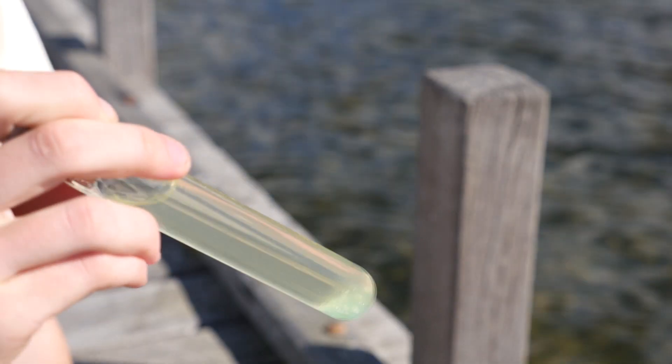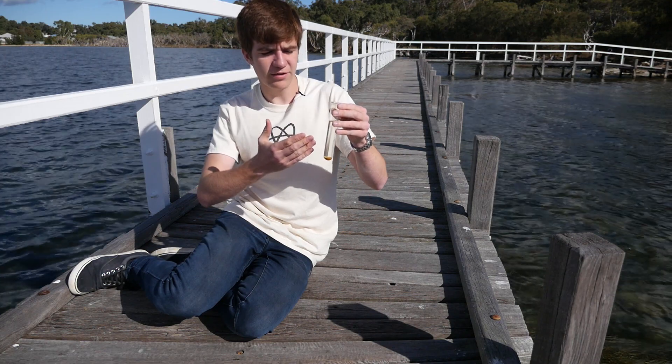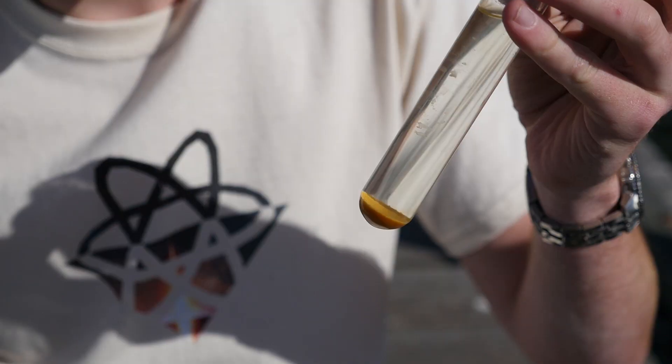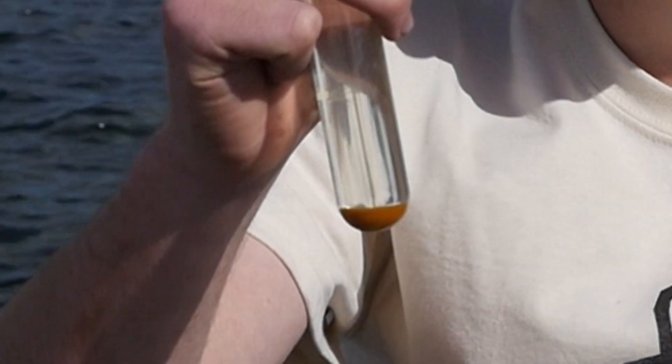This is a solution very similar to Earth's early oceans — it's full of dissolved iron, which is white-green in colour. But what happens if we introduce some oxygen? It took about an hour, but the solution turned red, and as you can see, these red particles sank to the bottom of the test tube. This is what is known as precipitate. It's raining rust. The same thing happened to the world's oceans. The entire planet was rusting.